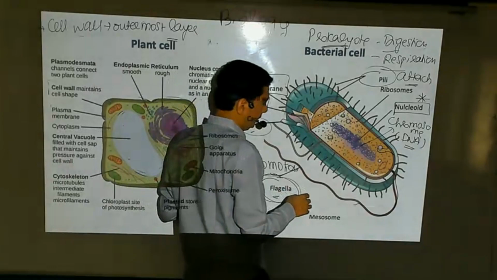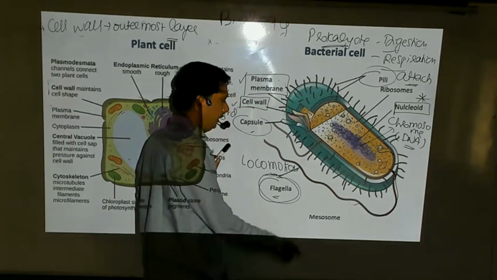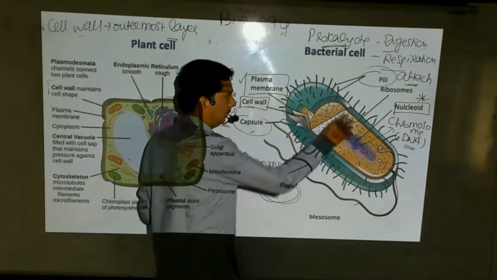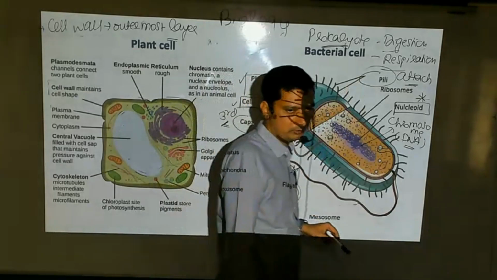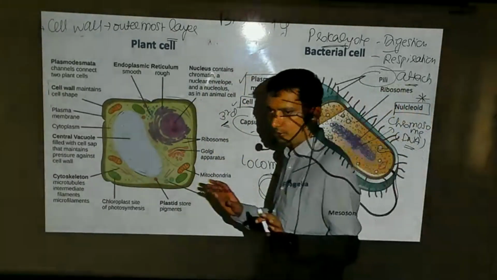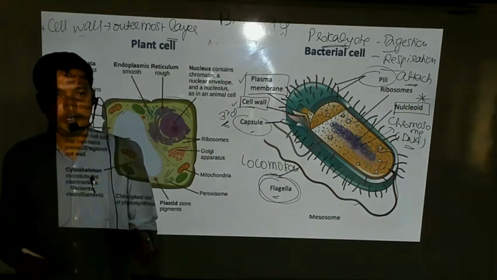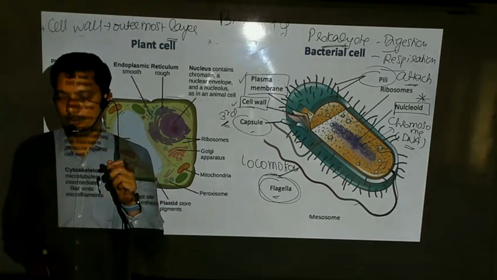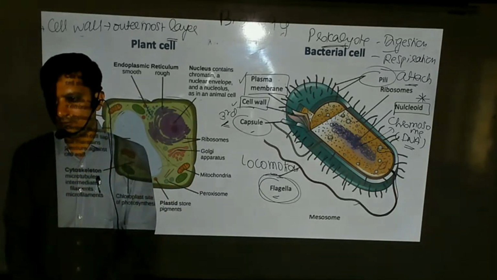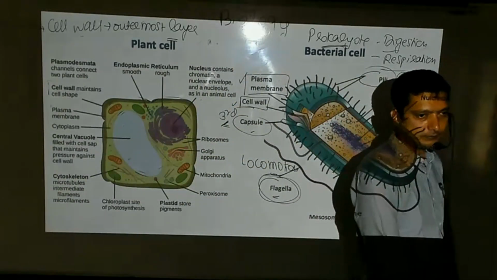Okay, what is the structure responsible for locomotion in bacteria called? Flagella. What is the role of pili in bacteria? They can help in attaching to the tissues. That's how a bacterial cell is created. Now, are you able to understand the differences between bacterial cells, which is a prokaryotic cell, and eukaryotic cells? Two kinds of eukaryotic cells we talked about here, animal cells and plant cells. Those differences can generally be asked in the exams.